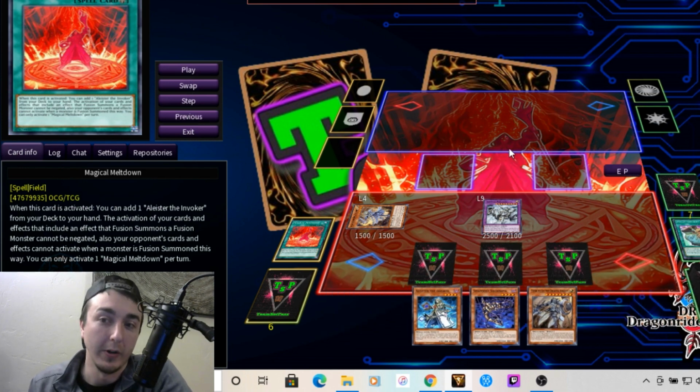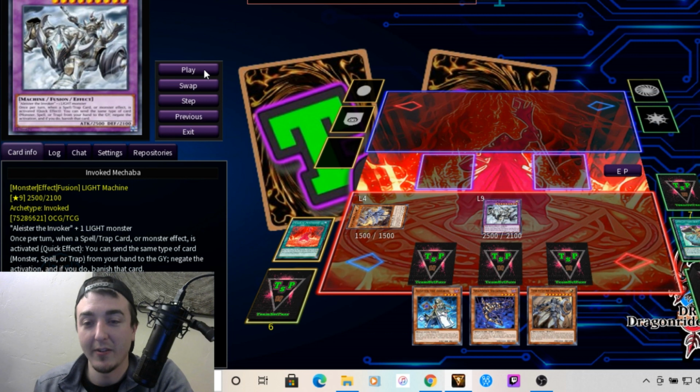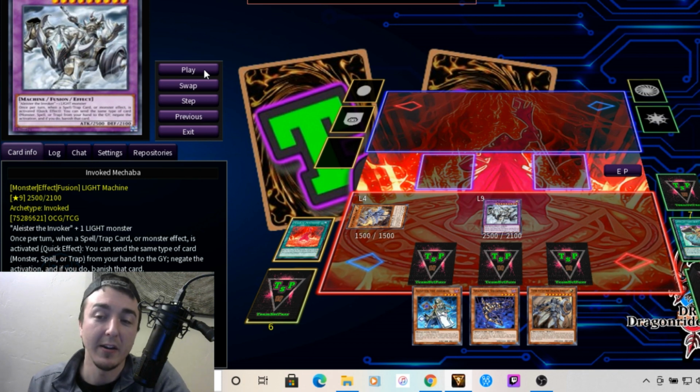Drone Lockbird, really good. Obviously, if you can't see why Drone Lockbird's good against this deck, I don't know what to say. Meltdown, add Alistair, Droll, okay, pass turn. Maybe set a couple traps, pass turn. So Droll and Lockbird really, really strong versus the deck. Kind of covered other hand traps.